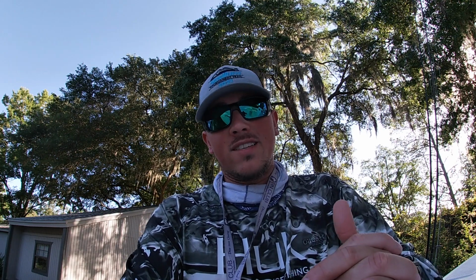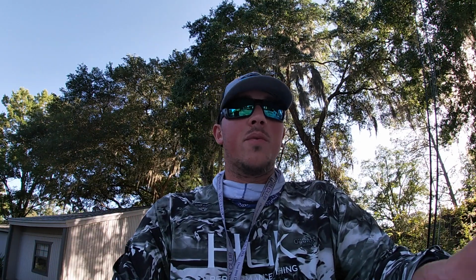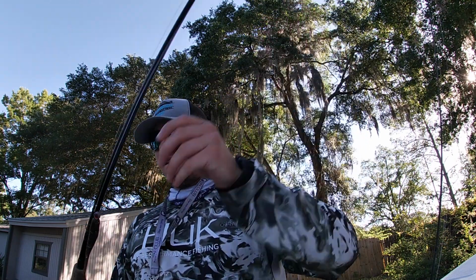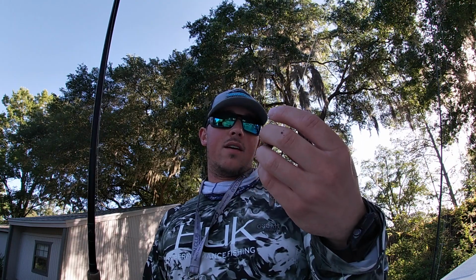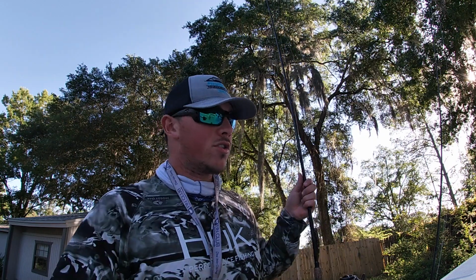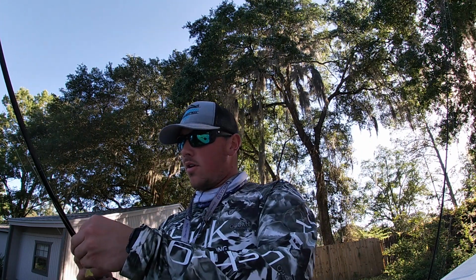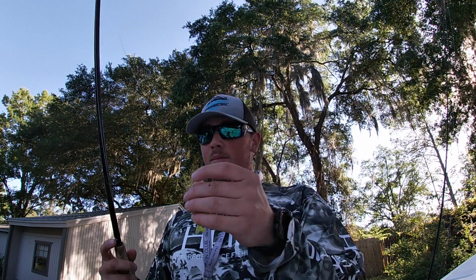Today we went out of Wakasasa, actually tried a whole entire new area that I've never been to before, and we absolutely destroyed them. We had such a good day. The baits we were using today, mostly this 4-inch, the Right Stuff color from Z-Man. This is a Scent Paddler, pretty solid little bait. My dad was using the 4-inch Houdini Diesel Minnow. That one did pretty good too. And then we also caught a few on the good old trusty Voodoo. This one's a chartreuse color. I caught a few on that.